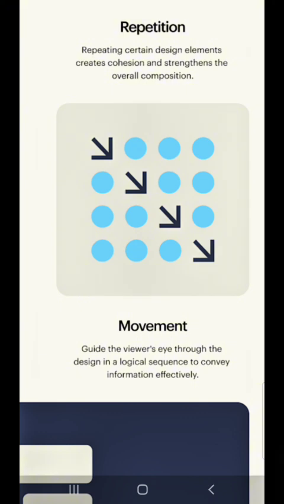A perfect example for this is church design, where they will make the theme of the program pop out, and then every other thing will be small, and then the picture of the pastor will be bold too. So that's just movement or flow. You direct your viewers on how they read your design. So they'll start from the ones that are more emphasized, and then to every other thing that is there.